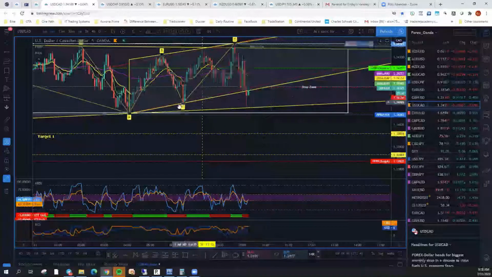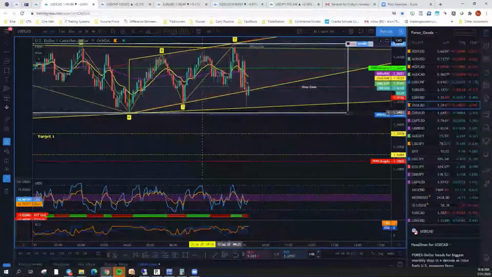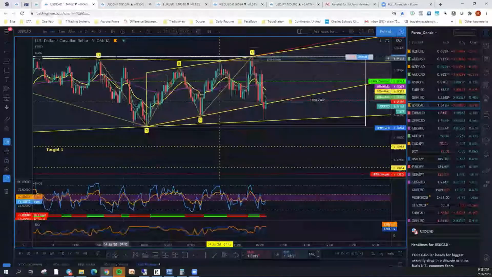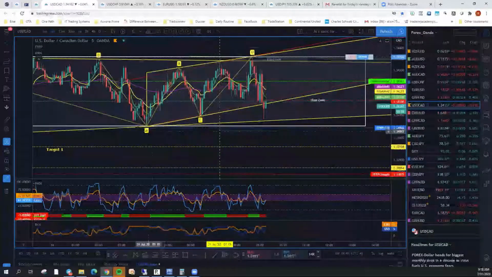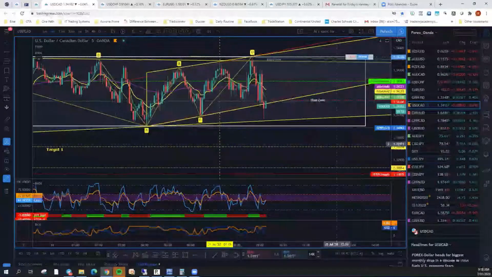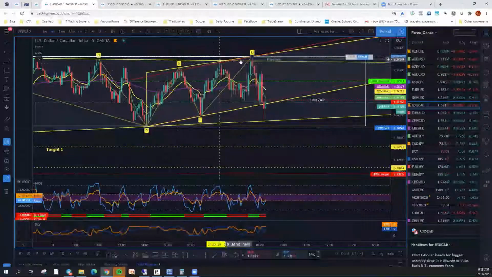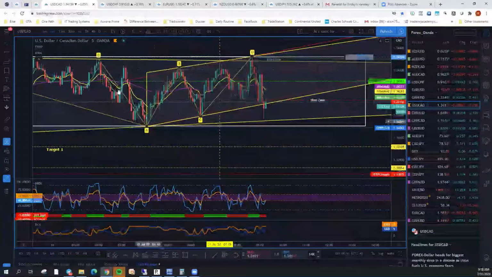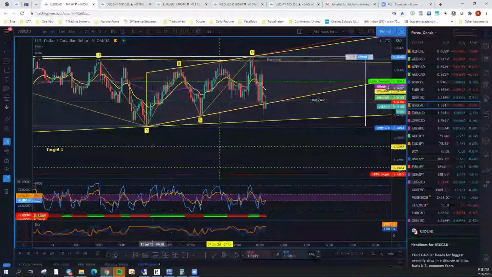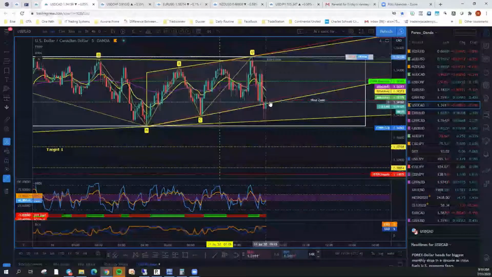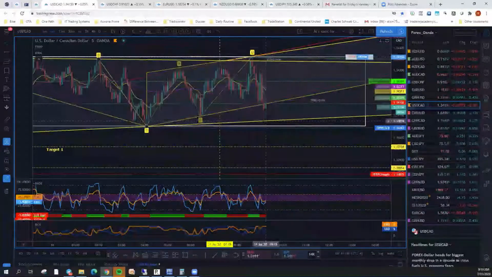You see how this whole thing respected. This is what's interesting. Now, Brian and I both drew the wedge. We do it a little bit differently, but I had a little deeper, bigger wedge. He had a little tighter one, but you actually see that this is a valid wedge inside where I drew it and where he drew it. This actually has a little smaller wedge inside, and it is trying to decide which one it wants to respect. It came down and broke that.